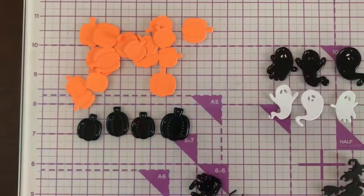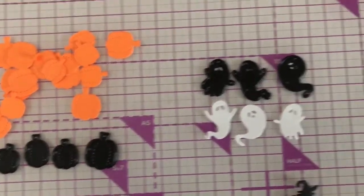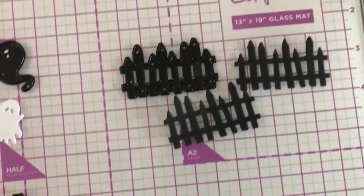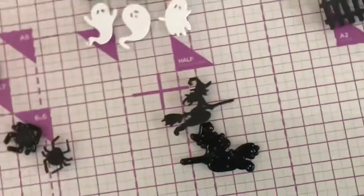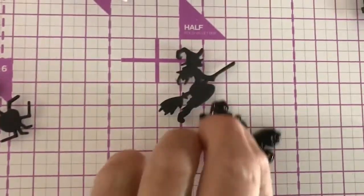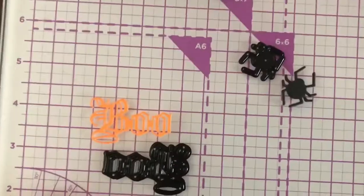From the Halloween gift bag set, I did a bunch of little orange pumpkins, a couple of the ghosts, 2 of the fences in black, 1 of the witches, you can't really see her, a little spider, and the word boo.